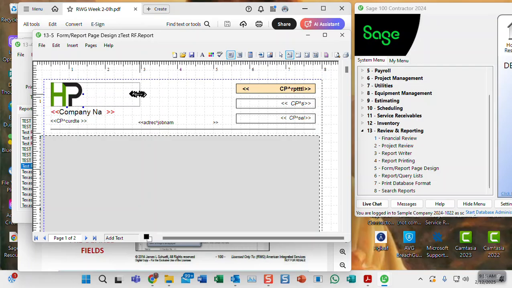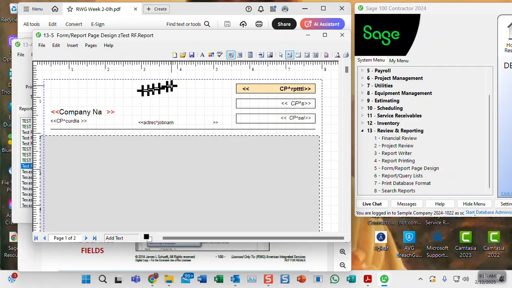Now this is what this looked like when we first loaded the HP one, because that was the shape of the system logo from Sage. So let's just get rid of this.